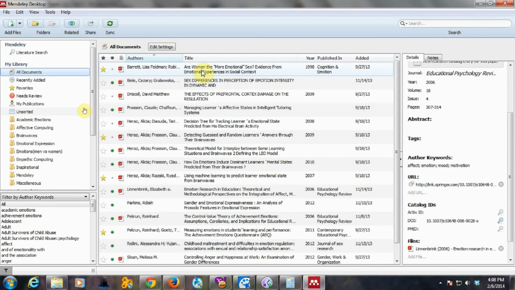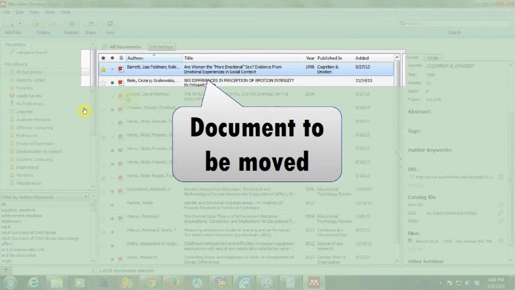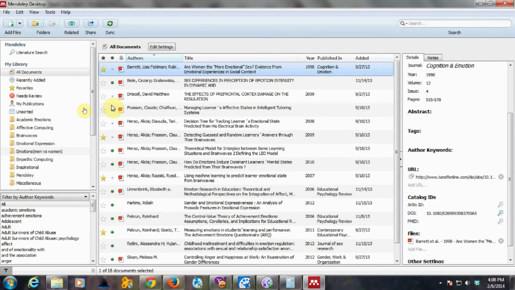I would like you to look at the process of transferring the files very carefully. After I identify the document or the paper, I highlight or choose the document by clicking on it. But I did not double click on it.